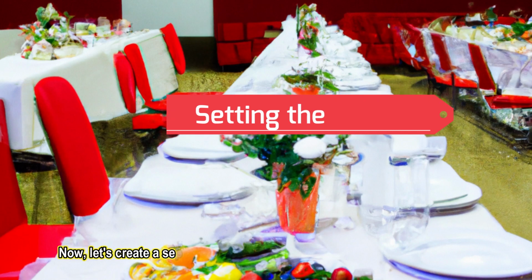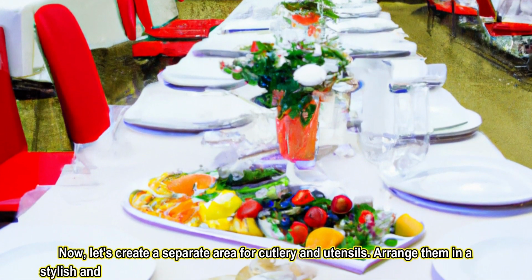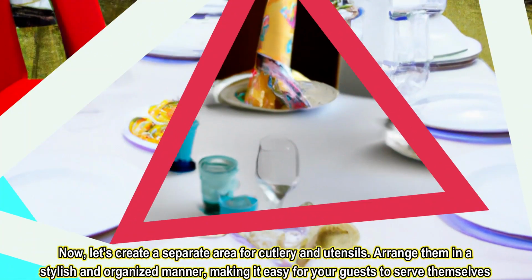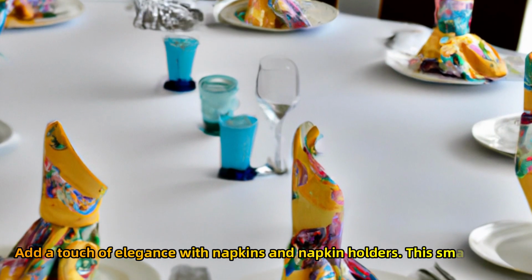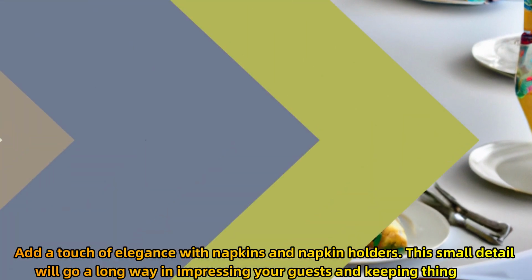Now, let's create a separate area for cutlery and utensils. Arrange them in a stylish and organized manner, making it easy for your guests to serve themselves. Add a touch of elegance with napkins and napkin holders. This small detail will go a long way in impressing your guests and keeping things tidy.